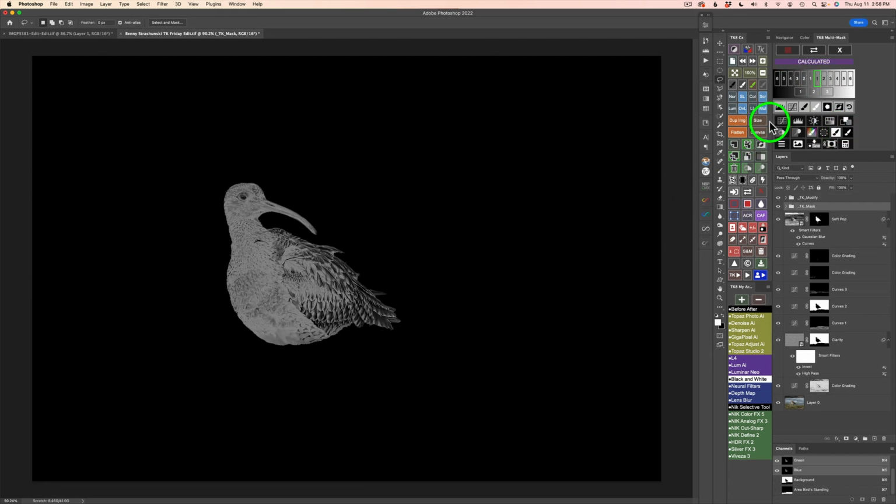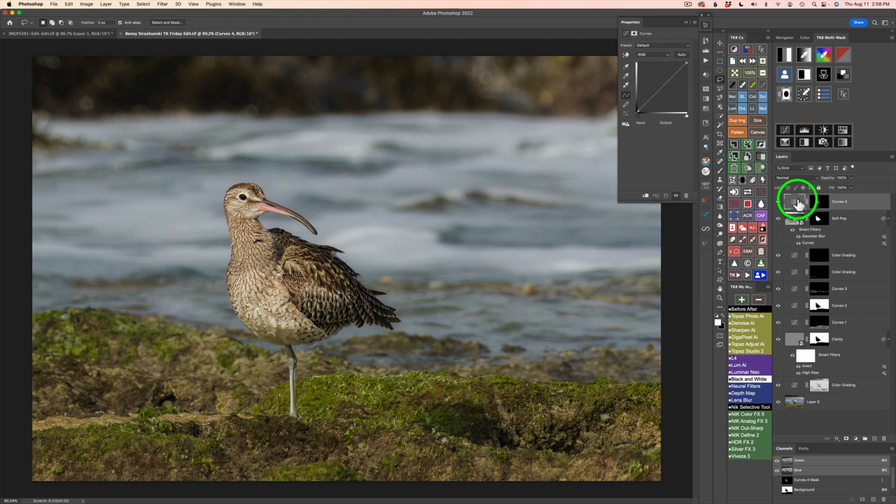And what I'll do is click on the curves adjustment layer icon to add a curves adjustment layer to that. I'm going to change the blend mode to screen. This is a handy trick whenever you want to lighten up midtones. So click on screen and you see the bird is lit up really well. In fact, he's overlit. So let's take his opacity and let's drag it back. On my note, I have use an opacity between like say 40 and 60%. Let's try 50 for me.